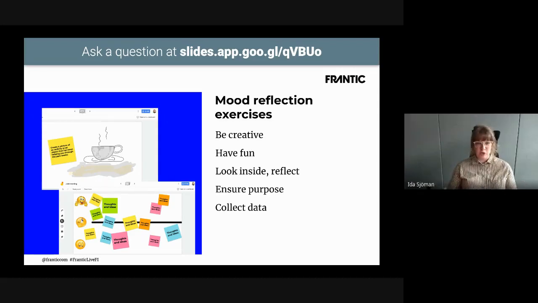You don't want to just push them to work hard or harder, but you really want to give them space to reflect their feelings as well. So here, something to keep in mind is to have fun. I know humor might be difficult, but for example, this one on the top that we did with Jamboard, which has a very basic tool for drawing. I asked everyone to draw the most important thing for the past 3 weeks that has helped them to get through.